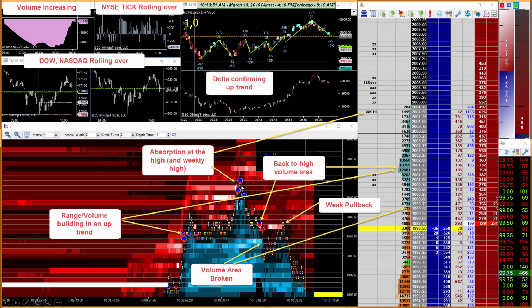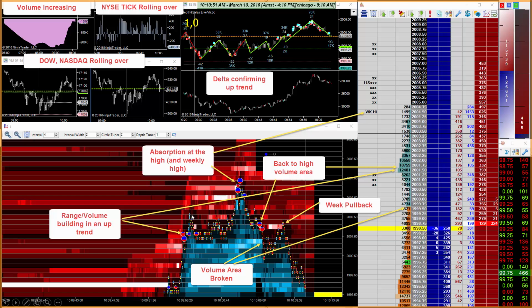Well, first of all, the absorption at the high, if we just go across here, it's the day session weekly high, and it's also just before these X's, which is marking out an area of high volume from overnight. So we actually have good trade context here. So it is a potential area to short, either on the circle itself, which is high risk but good price, or just below as it breaks down, which is lower risk but poorer price.